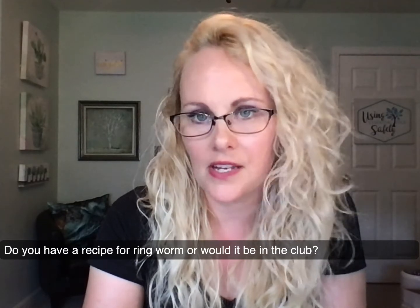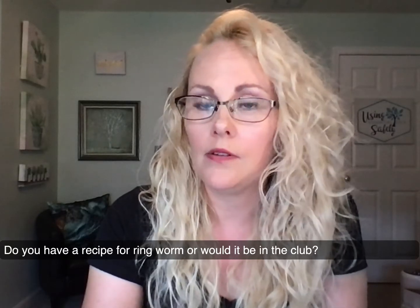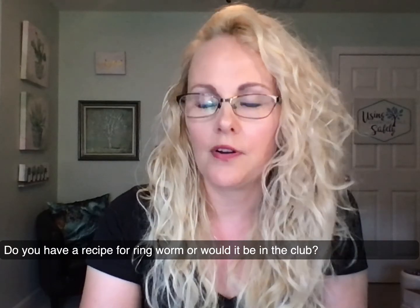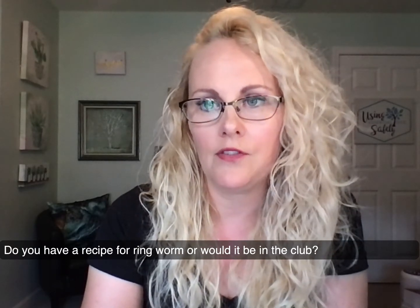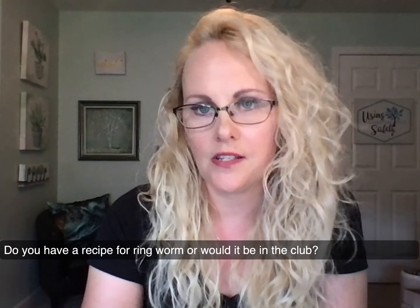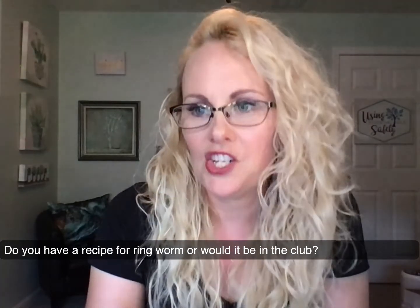You could use a low dilution of lavender, like a 1% dilution, which would be 1 drop in a teaspoon of carrier. If you are using a roller bottle, a 5 ml is the equivalent of a teaspoon. So that's what you could use for your carrier with a drop of lavender essential oil. But honestly, witch hazel is cheaper. It's just as effective, and it generally will just go away very well on its own. So witch hazel would be my recommendation for you.